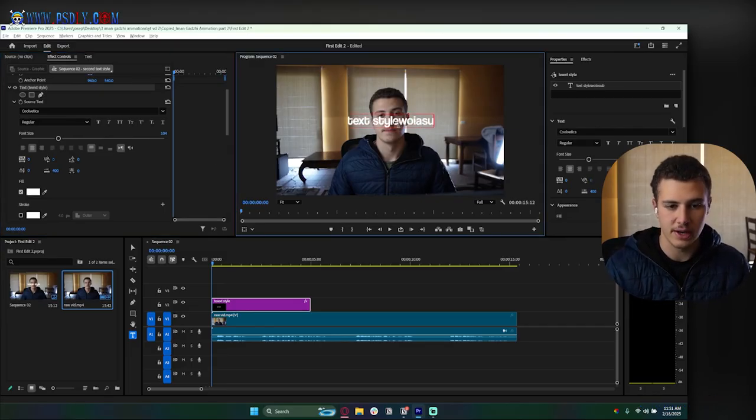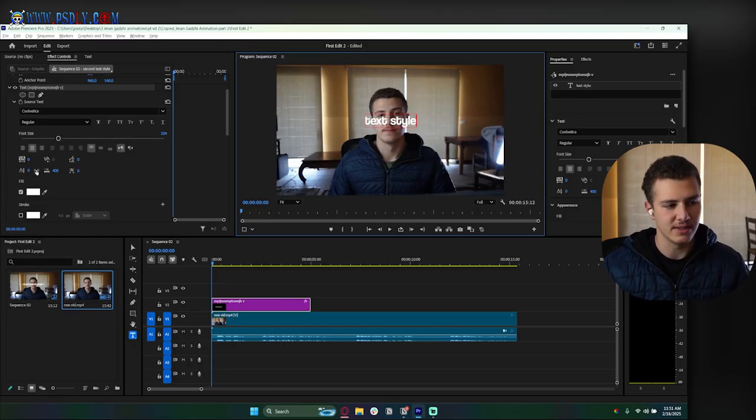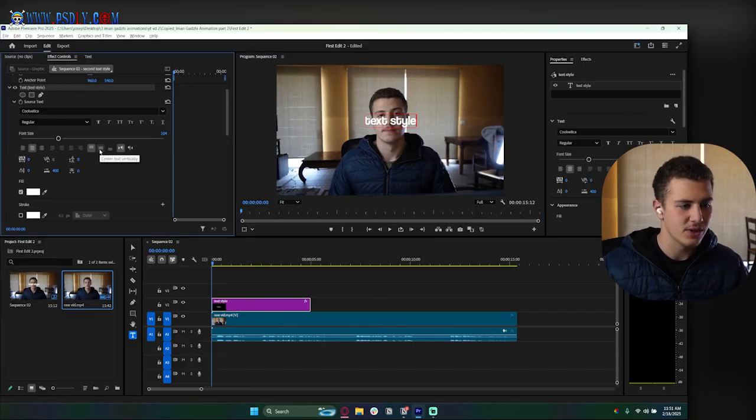Whatever I write now aligns, starting from the center and expanding outwards. So I can change this to whatever I want, and it's always going to be in the center of the screen like that. And if I change it to the right, the exact same thing happens to the right. And then you can also align them vertically.